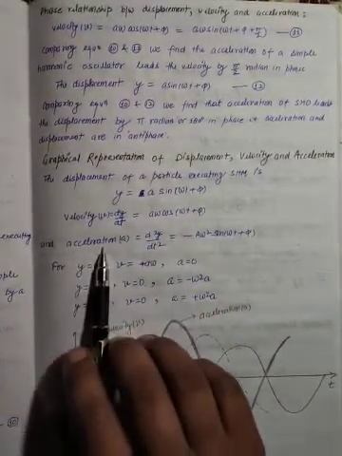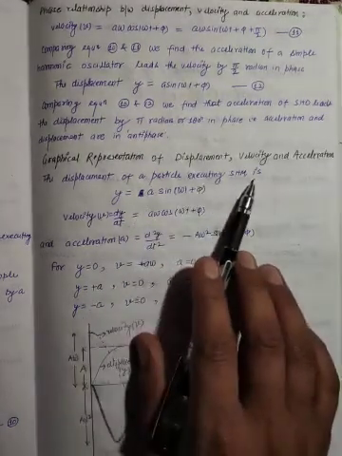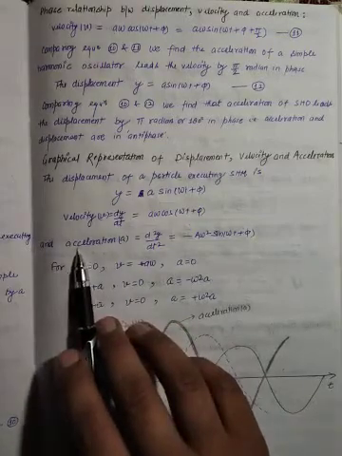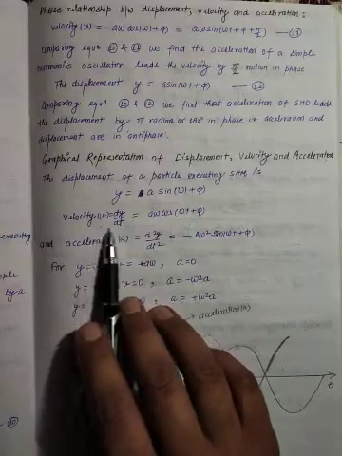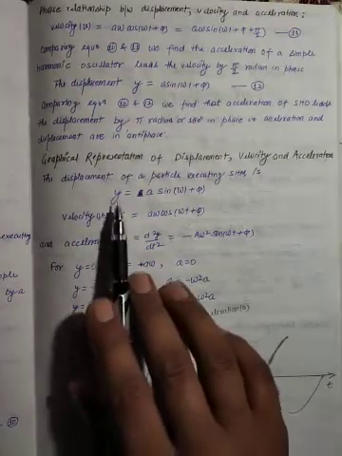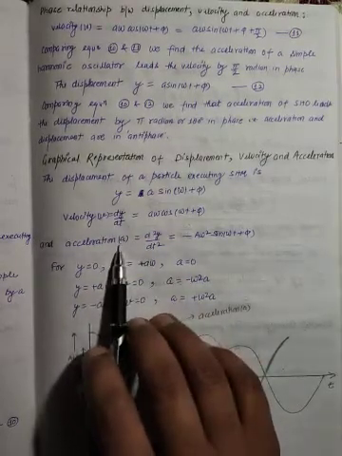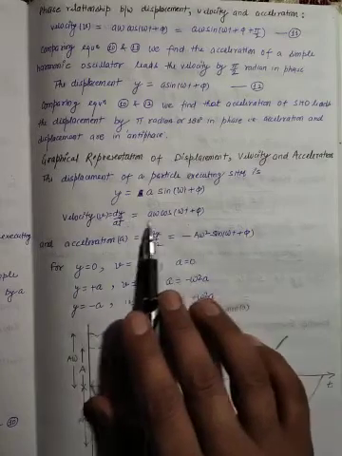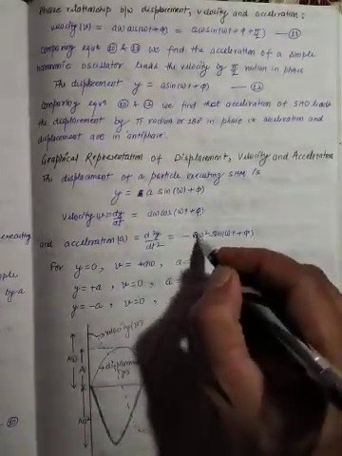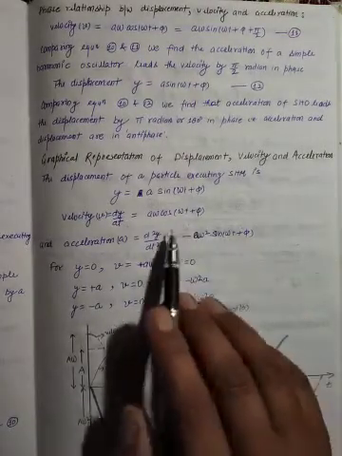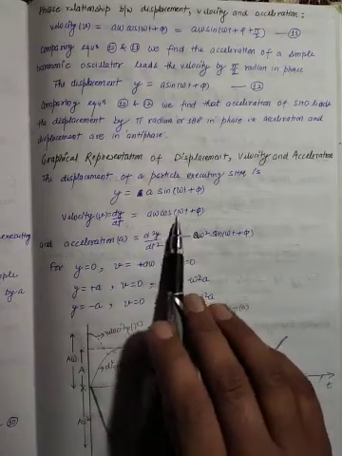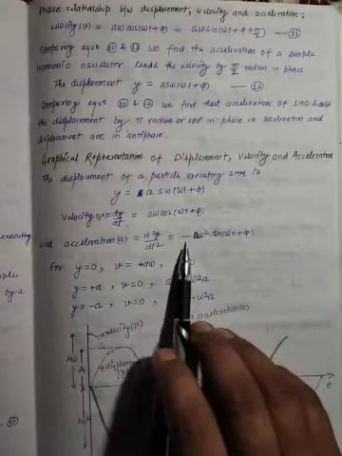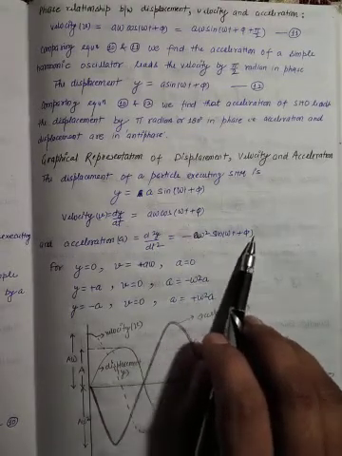And what is the acceleration of that particle which is executing SHM? Again, the time derivative of velocity gives the acceleration of that particle, or you can say the double derivative of displacement also gives you the acceleration. So acceleration is d2y by dt square. Differentiating this equation with respect to t gives you minus a omega square sine omega t plus phi, because the time derivative of the cos function is minus sine: d by d theta of cos theta gives you minus sine theta.